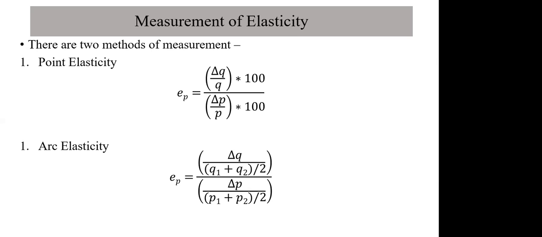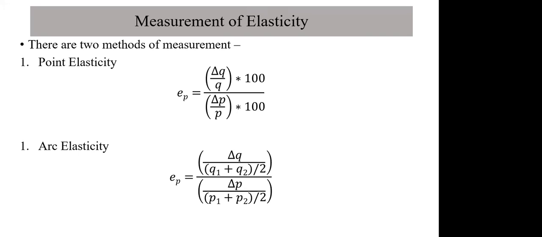This is used when there is a very small change in price or quantity demanded. But in case of arc elasticity, suppose there is quite a change. Suppose previously the price was 100, now the price becomes 50. So there is a huge change, a 50% reduction in the price. In these cases, though delta Q remains the same, we cannot take the initial quantity as the denominator of delta Q. Because if we take 100 and if we take 50 as denominator in two cases while calculating point elasticity, the values will come out entirely different.